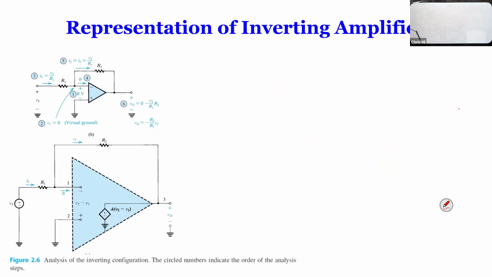I think probably the most important part is just to figure out... Here has a little bit of detailed step-by-step analysis, giving some other concepts. Because the current going into the terminal is 0, because the gain is infinity, the inverting and non-inverting terminal voltage is always the same. So regardless of what happens, you always remember V minus and V plus, or something like V1, V2, they're always the same. So therefore, here it gives you a circuit.